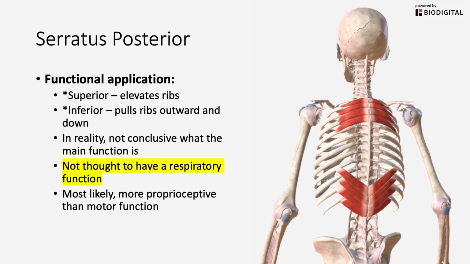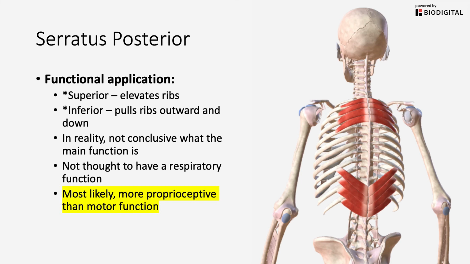It's not really thought to have that much of a respiratory role in some of the literature because it has not been shown to be hypertrophied in conditions where breathing or respiration becomes a little bit harder, as in COPD, and because of that, it's not thought to have a role in respiration. A lot of times these muscles are very, very small when you look at them in a cadaver. Oftentimes it's so thin, it's been reported to be even 1 to 2 millimeters in thickness. So because of this, it's not going to be a force generating muscle as we originally thought.